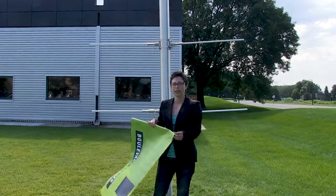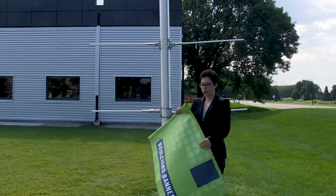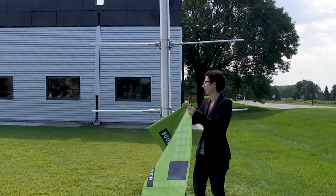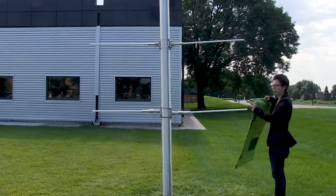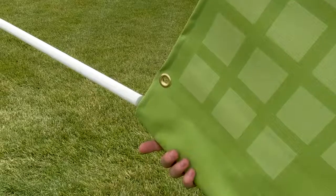Welcome to instructional videos. Today we are going to install Boulevard banners onto the premium bracket system with spring arm. So you want to identify where the grommets are in your Boulevard banner. So I have a grommet on the top and bottom here, and that side is what I'm going to install closest to the pole. So you're simply going to slide the pole pockets of your Boulevard banner onto the arms of your bracket system. So I'm going to slide in the top and bottom at the same time.